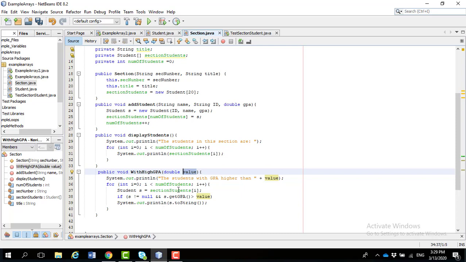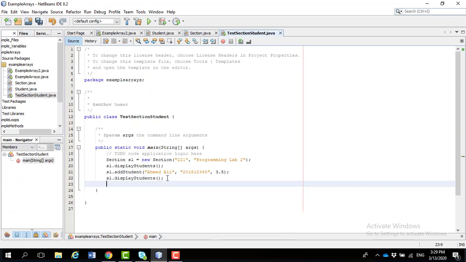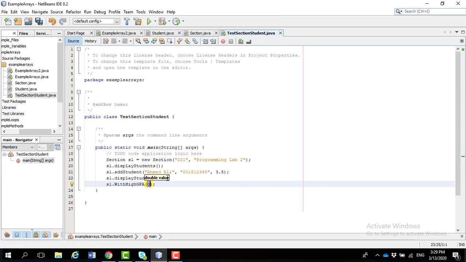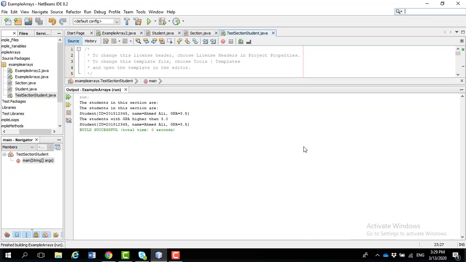So we loop through our array, we get student by student. If this student is not null and if the GPA is greater than this certain value, then we selectively print this student. Let's try this, and s1.displayStudent with a GPA higher than, for example, 3.0, and let's see what happens when we run.